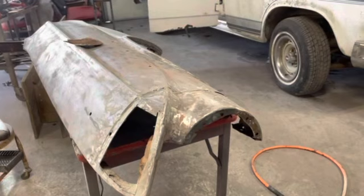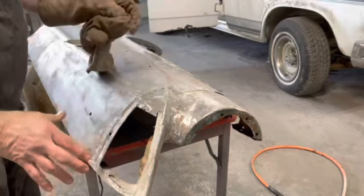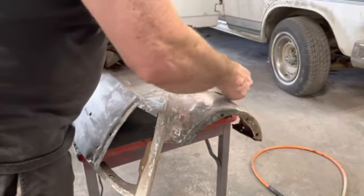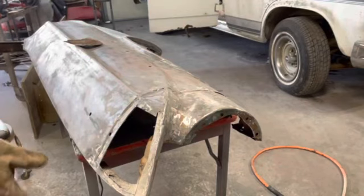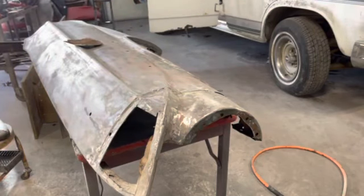The reason I left this edge here is I'm gonna cut through here, and I want everything to hold its shape. So I'm gonna cut through here about that much, half inch or so, all the way down. Then I should have a nice butt weld to put these two back together and tack it together, so I can start recreating the pieces I need and fixing the pieces we need fixed.